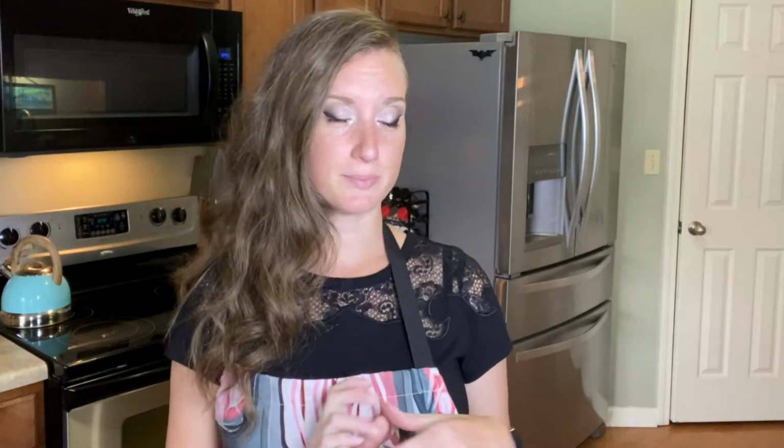So on today's cooking adventure, I thought we would try for a crispy snack, since crispy is not something we get a whole lot on a carnivore diet. So, can you guess what I'm making?